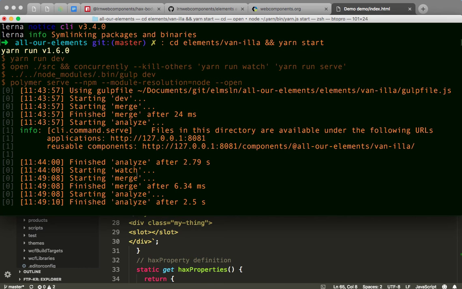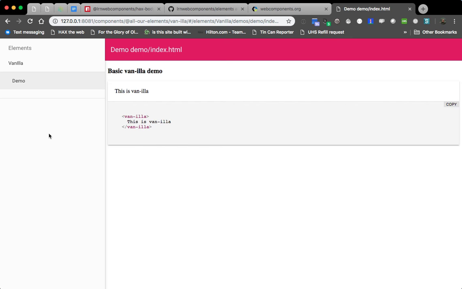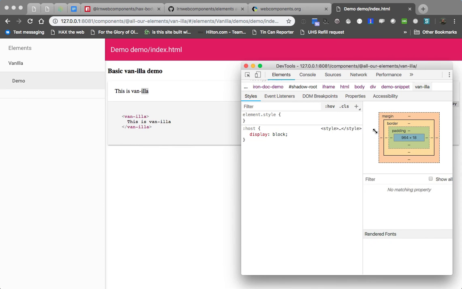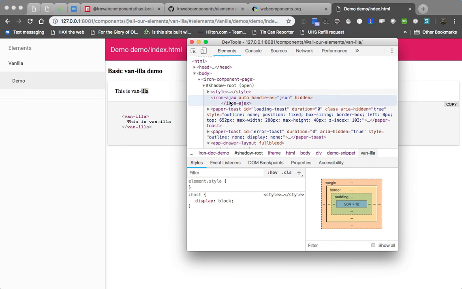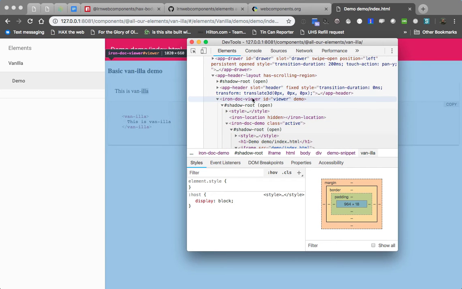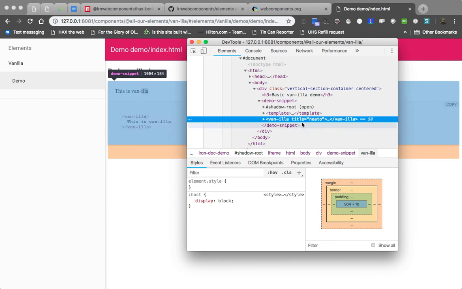So the tooling is watching, and it also analyzed the changes and updates the documentation. Were I to come here and inspect the DOM, we'll make this the right size, we will see in that shadow root, there we go, document viewer, there it is, vanilla title Nito.